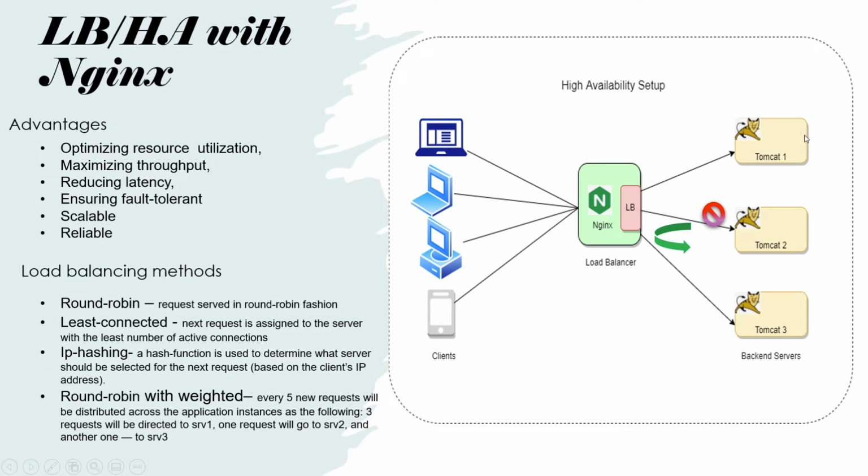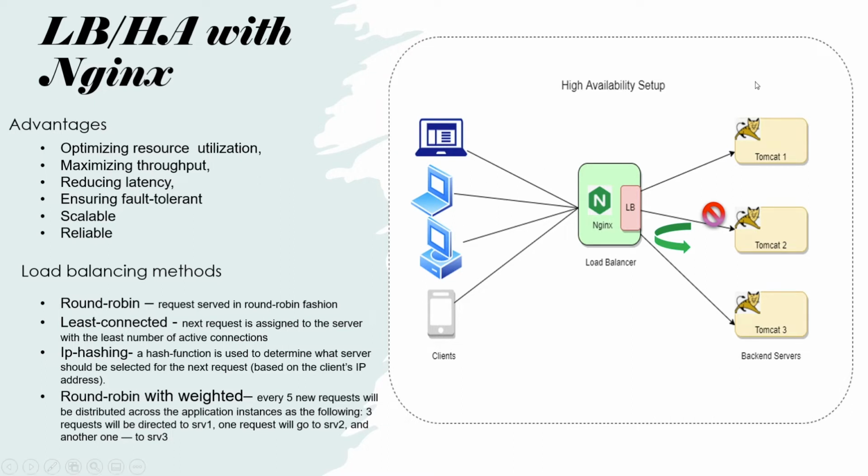For example, I can give more weightage to one of the servers. Imagine that server is a heavy server. For example, it's a big one, it has more RAM, more CPU, and more compute power. So what I will try to do is make that server more weighted so that most of the traffic is routed there.